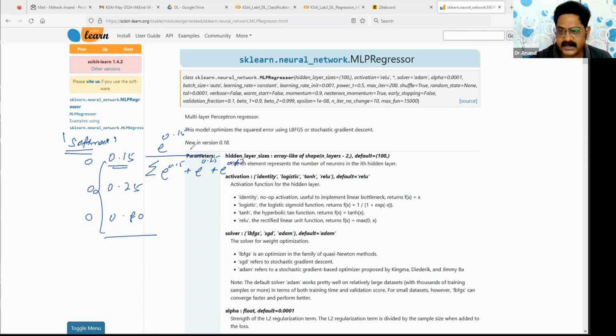This is called exponential normalization. Similarly, for the next value, e^0.25 divided by the same denominator total, and the third value, e^0.80 divided by the total. That is what softmax does. After this conversion, if you take the total, it will sum to 1.